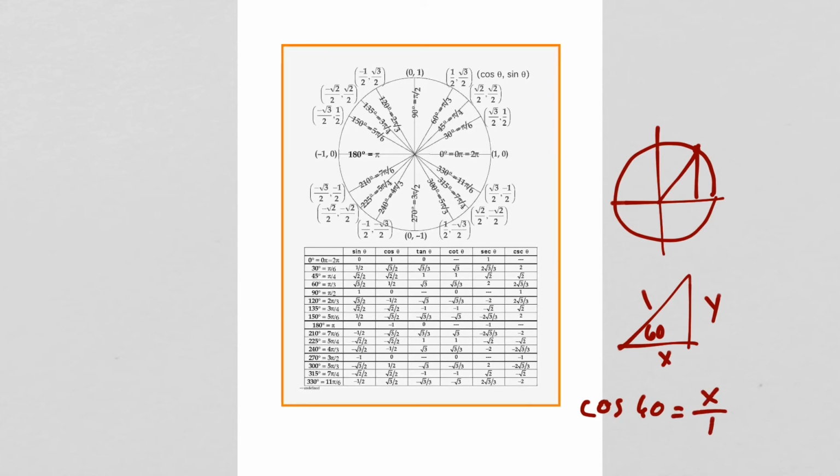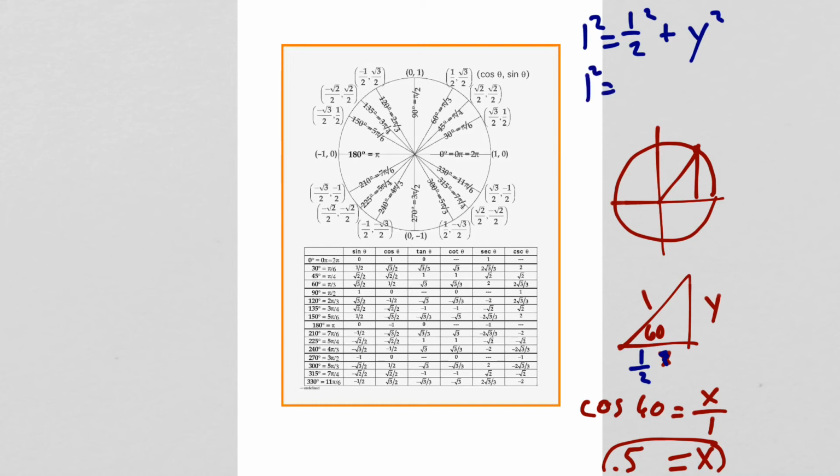So on our calculator we do cosine of 60, and we wind up with the fact that x equals 0.5, which is 1/2. So over here, when you find 60 degrees and you go over to cosine, notice how it's 1 over 2. So now, if we go back to this triangle, we're not going to put x there now because we know that's 1/2, we can now say 1 squared is equal to 1/2 squared plus y squared. Well, I might as well simplify that. That's 1 equals 1/4 plus y squared.